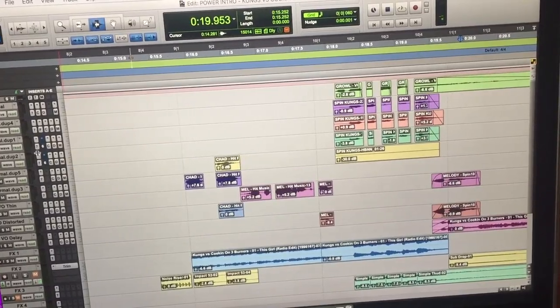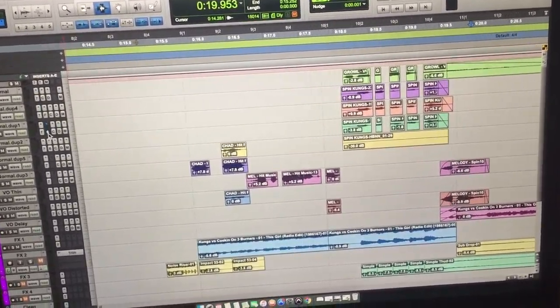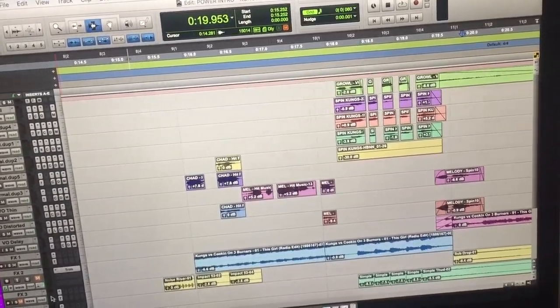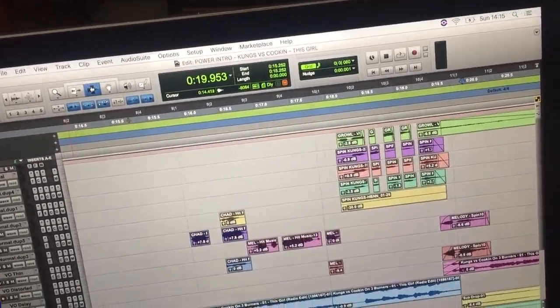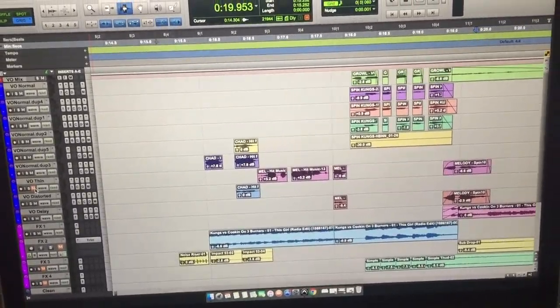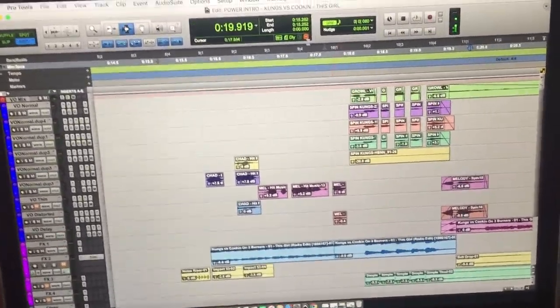So how did I get to make it sound like this? I'm going to bypass the song itself and any effects on that just so you can hear. And I'll bypass the station name as well. Apologies, I'm recording this on the phone. So listen to the vocal tune bit on the sound. So that's what I actually sounded like.